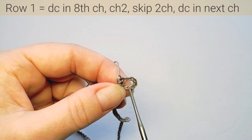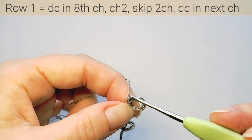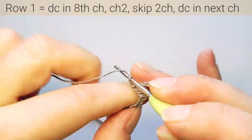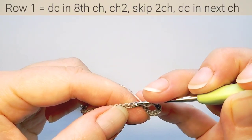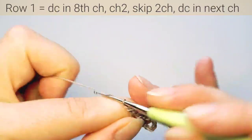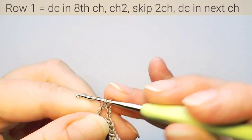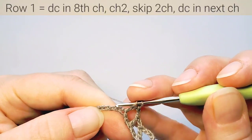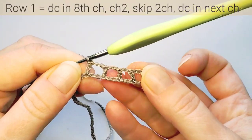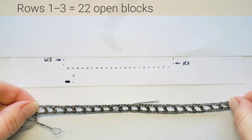We have 2 chains for the base, 3 chains for the side, and 2 chains for the top of the first block. To make these open blocks, chain 2, yarn over, skip 2 chains, and double crochet in the next chain. Chain 2, yarn over, skip 2 chains, double crochet in the next. Chain 2, skip 2, and double crochet. Now continue all the way to the end. And my first row of 22 open blocks is made.